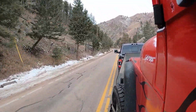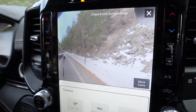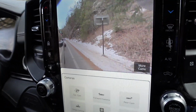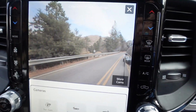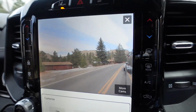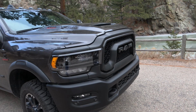Let's see what this looks like. There it is. It's not the whole screen. Might be too much. This is just right. See, it looks good there. So I don't know if it needs the contrast adjusted or what. But that shows you all the way down the trailer. Oh, it didn't do it forever. I guess it only wants to go so long. But you can see the trailer behind us. You can see all the way past it and that whole lane next to us, which is the important thing. Yeah, that's good.